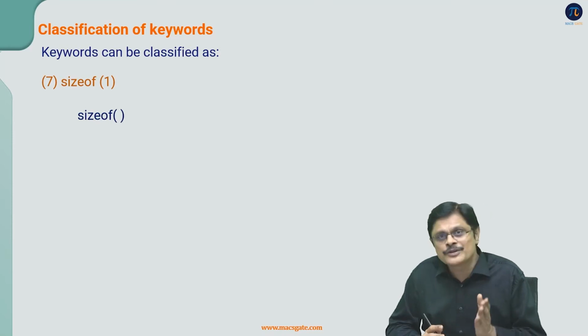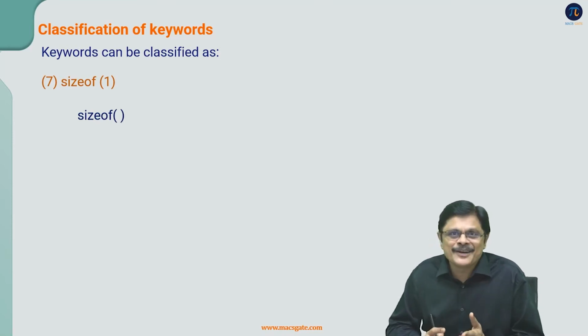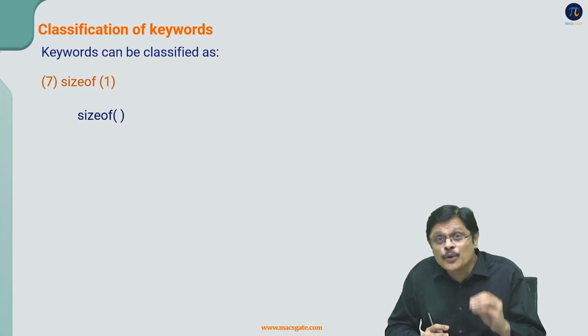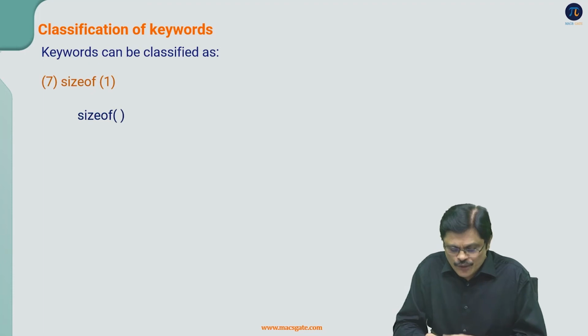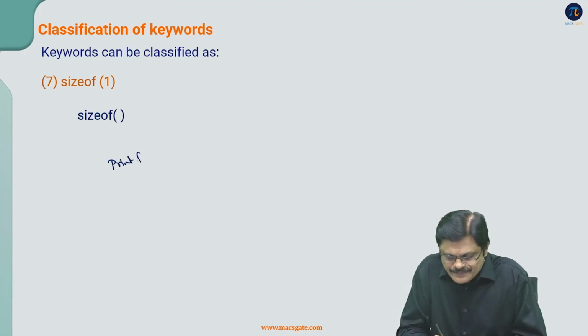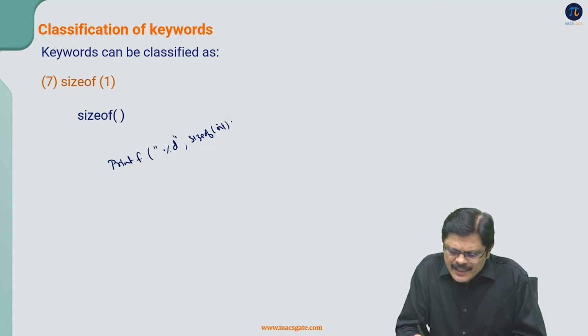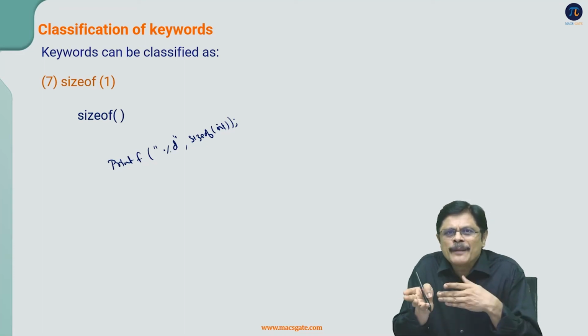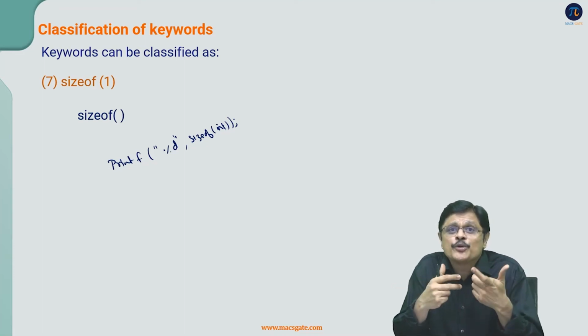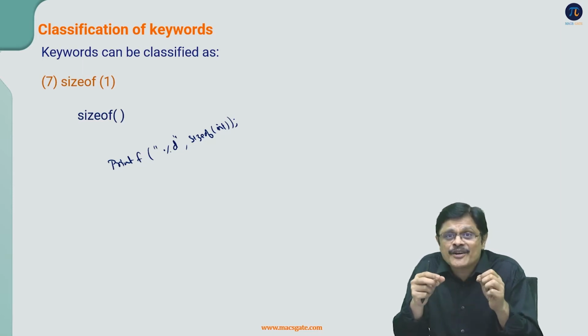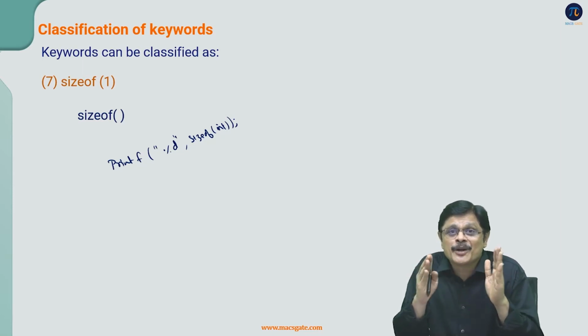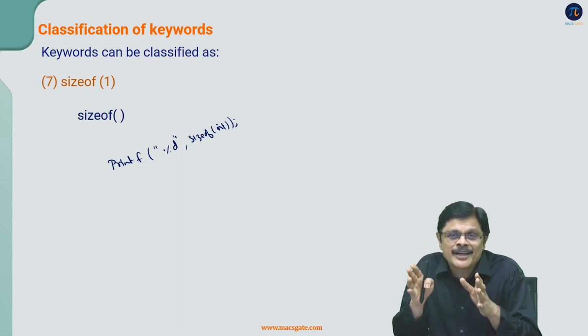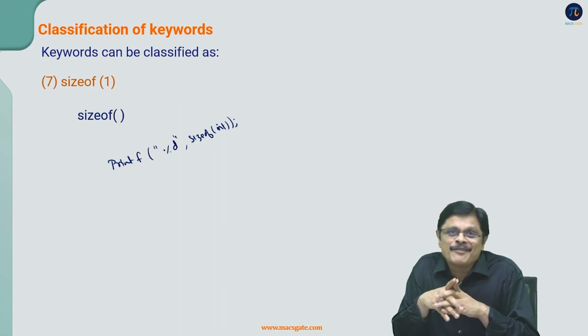Sizeof looks like a function but it's a keyword. It is mainly used to know the size of different variables. So if you can print any variable, or you want to print the size of a particular type, sizeof integer, float. Because the integer type, in an old compiler it may be 2 bytes, in a new compiler it may be 4 bytes, or for a particular variable you want to know the size, you can just use this sizeof, which can tell you the size of that particular variable. How many bytes of memory are allocated to that variable, you can understand from the sizeof keyword.